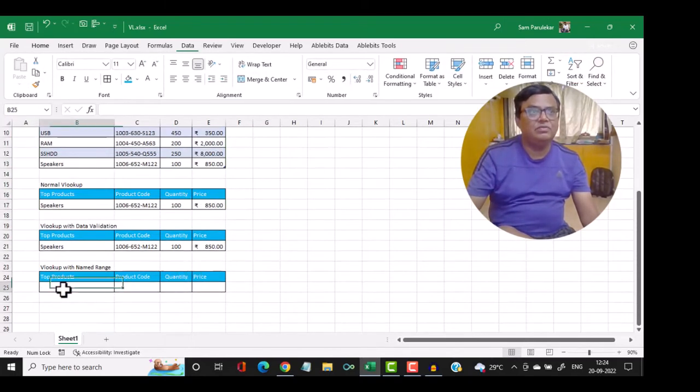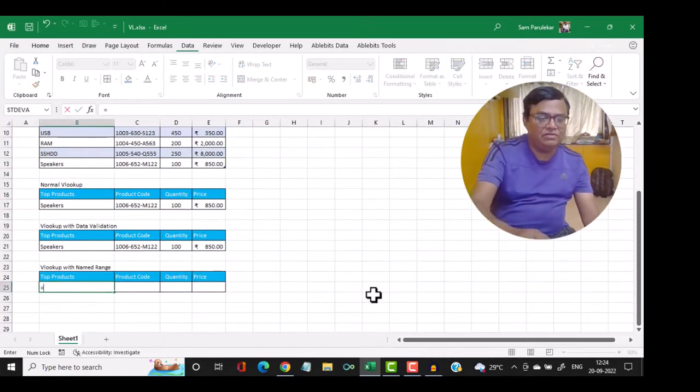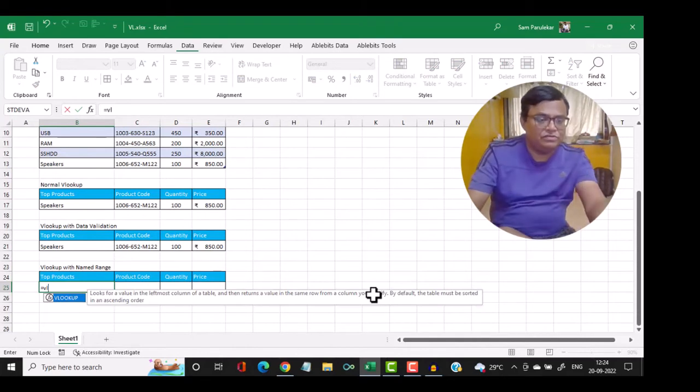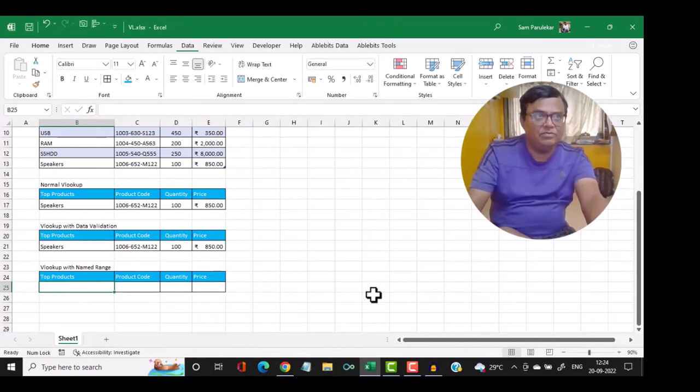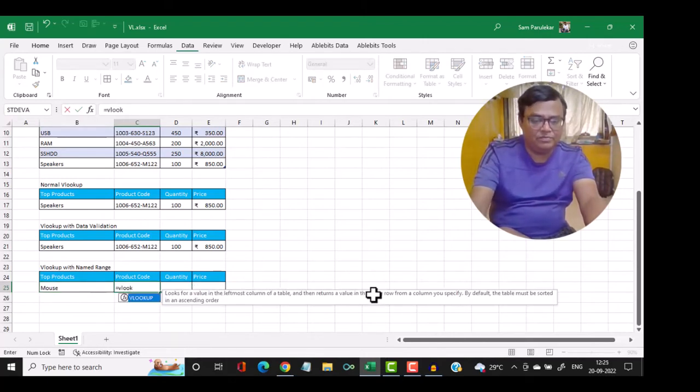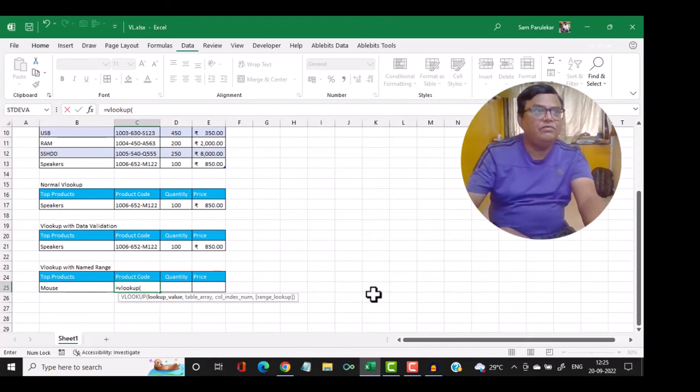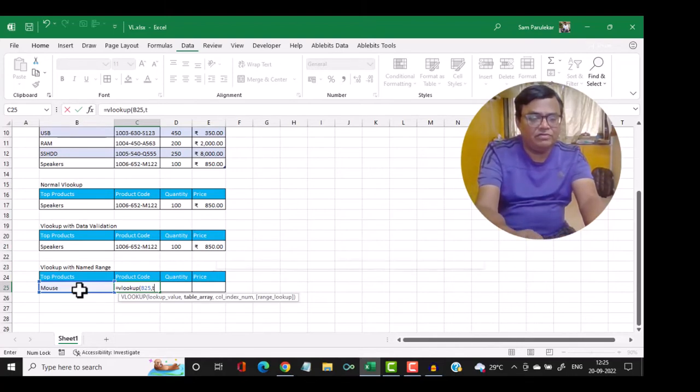So we will come over here, we will say equal to, okay, so first we'll type the product name over here, example mouse, and over here we'll type equal to Vlookup. What value to look up? This value. Where to look up? Now instead of specifying the whole name, we just type Table 1.